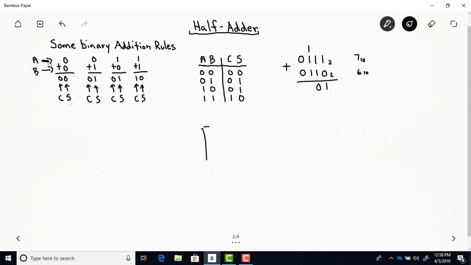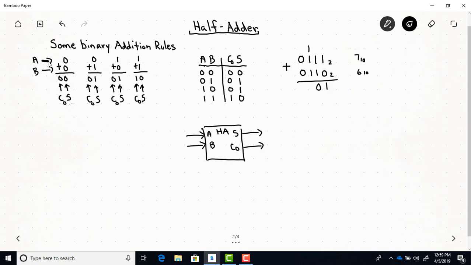The schematic symbol for a half adder is typically this: a box labeled HA, where you've got your two inputs, A and B, and your two outputs. You might have guessed that this carry is a carry out. I had it labeled C, but we could put a subscript 0 there for carry out.